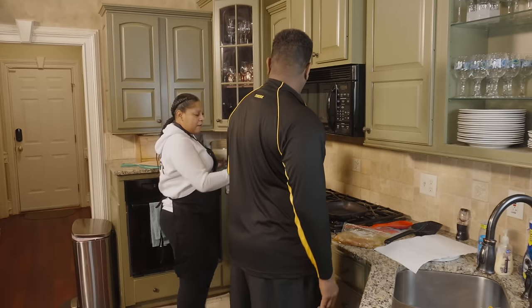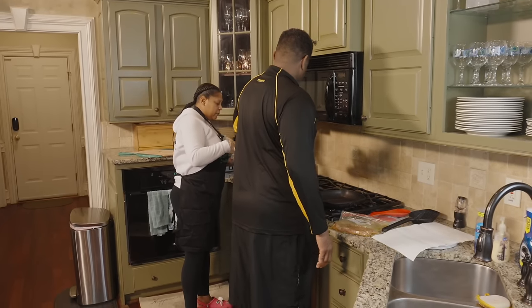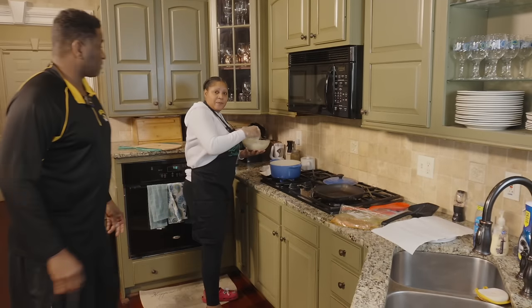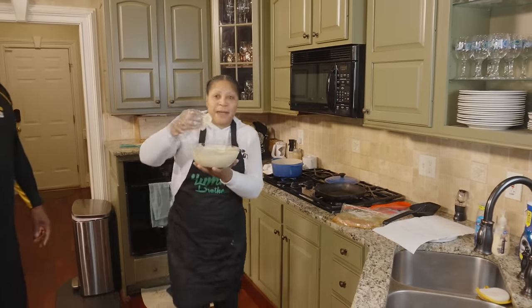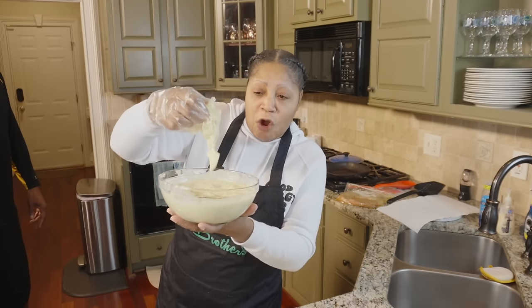Can you open that for me, my love? Is it going to be hot? It is hot. The top's not hot, though. Wow, how is that possible? Because it's... Oh, you're frying it. I'm frying it. Let me get out of the way. Yeah, sure. Nice and battery. See that? See how that batter sticks on there like this? It's that beer batter, y'all.